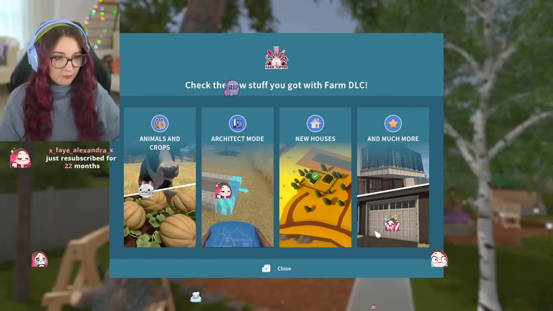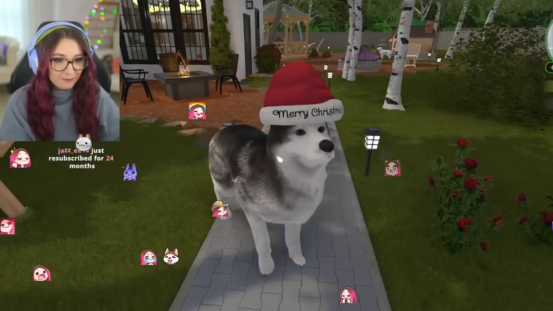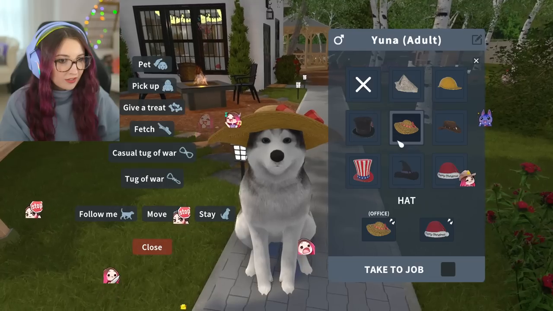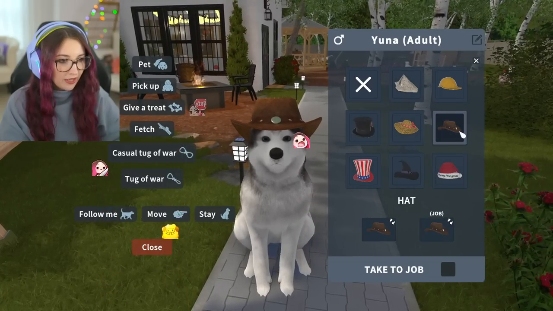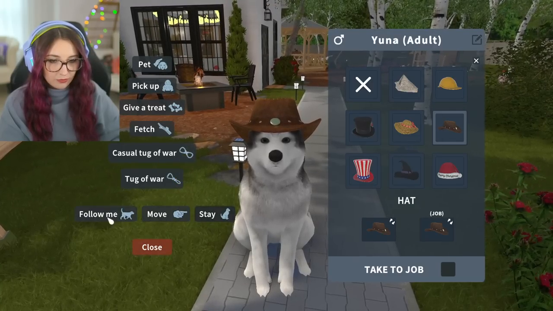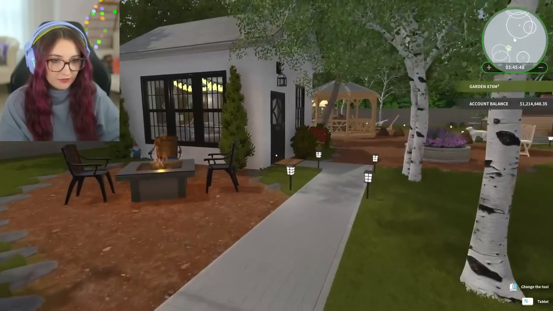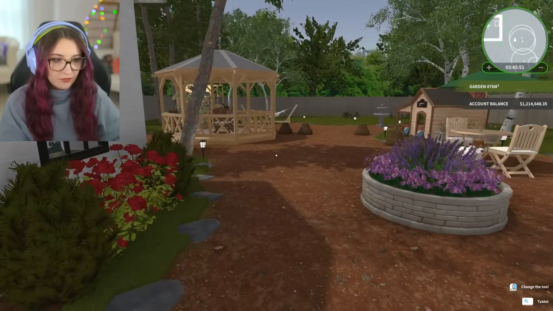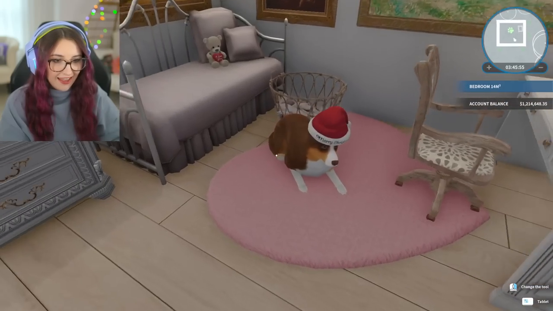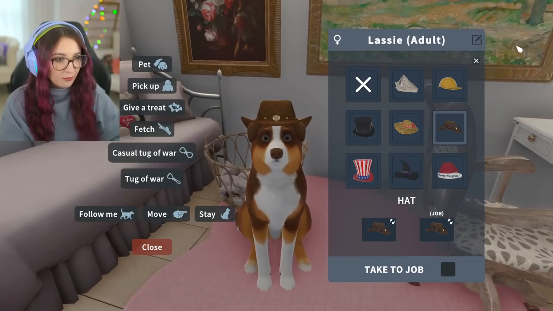Oh, I can't click them. Yay! That hat looks really big on you. Why don't you wear the cowboy hat? Obviously, it's very fitting. Wait, move. That's new. Hey, cutie, where's the other one? Oh, wait, you need to change your hat. Go ahead and be a cowboy as well.